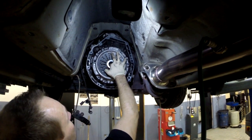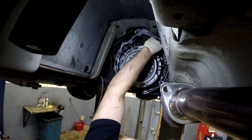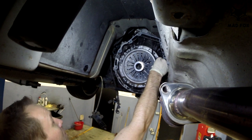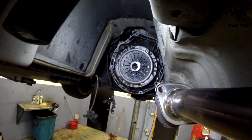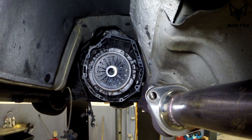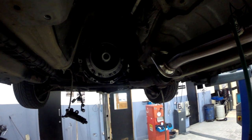Now it's time to adjust what we call the center position. You try to put it as much as you can in the center, and then slowly you screw it in. It's going to help you put back the gearbox. It's not as hard as it looks. Just in case you're not sure, buy the tool. This is not our first clutch, definitely not Rafal's first clutch. Without the tool, it takes a little bit longer to adjust it, but like I said, you can do it without the tool. So no worries. If you don't have a tool, just take your time to adjust it properly.